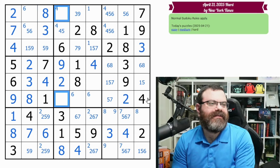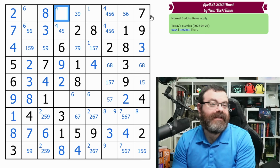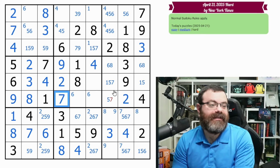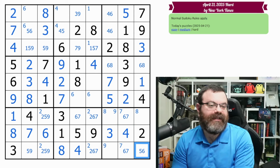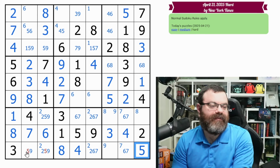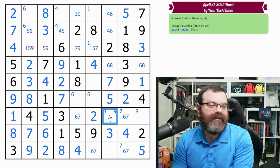This column is down to 3 digits. We need a 4, 5, and 7. So the 7 can't go here. So the 7 goes down here, giving us the 5, 1, and 7 here, giving us the 5 here. Let's clean all these up. 6, 7 pair in the box does give us that this has to be a 5, so it can't be 6 anymore. That's 9, 2, and 5. Places our 2 there. That places the 9 and the 8, giving us 6 and 8.